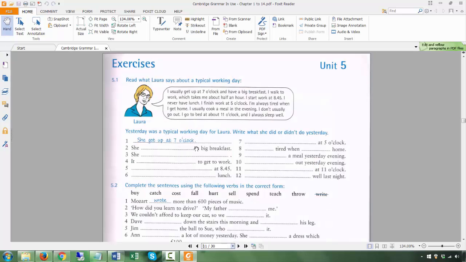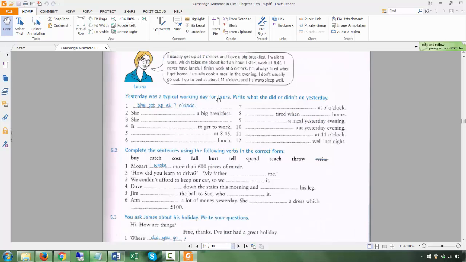If you're not sure, regular, just put the D or ED. Irregular, you've got to go to the last page here to find out the irregular verbs if you don't know. Okay, so she had. Then continue on, just putting all this in the past. Whether it's present simple, this is all in the past simple. Whether it's a positive, negative, or question. But I think it's either positive or negative here. You don't have a question here.